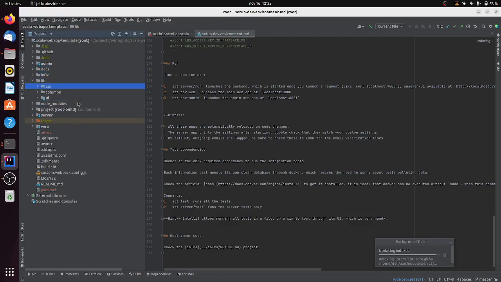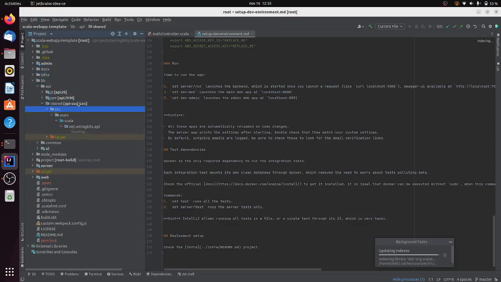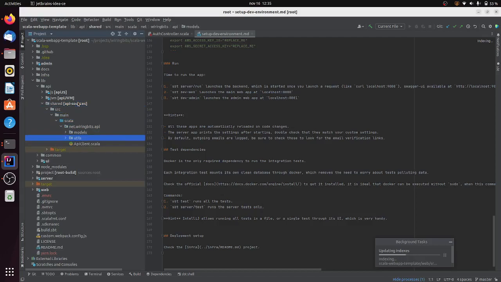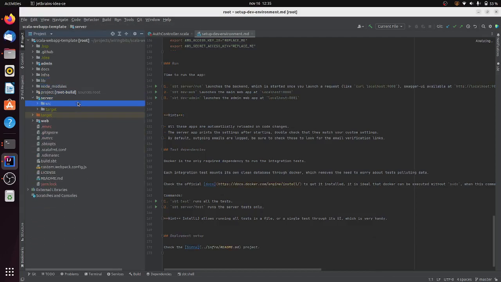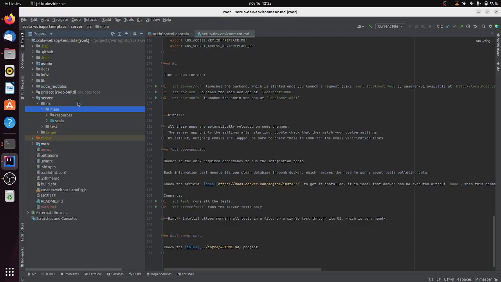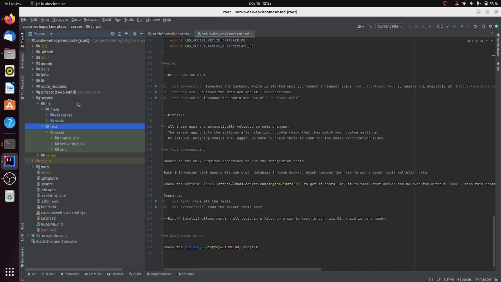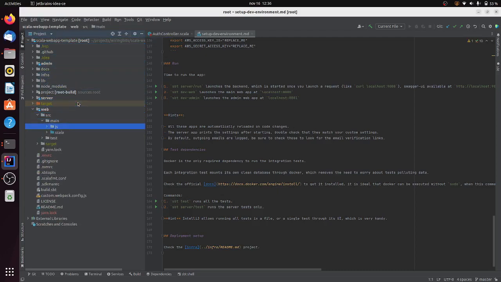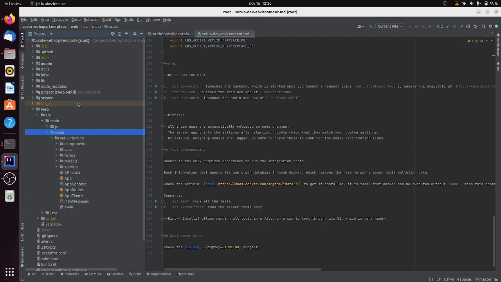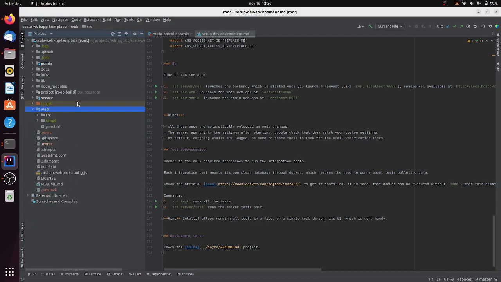We have the library modules, the API with the shaded code between all the projects. We have also the server module, which is the backend. We already saw some of the code, main and the test. And we also have the web project, which is the main web application. This does have certainly more files than what we saw at the admin portal. This is not auto-generated. But now, this has finished. And that's it. Apparently, everything seems to be working.